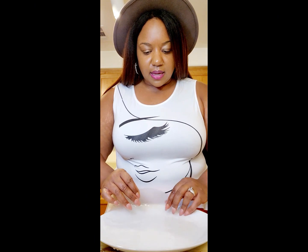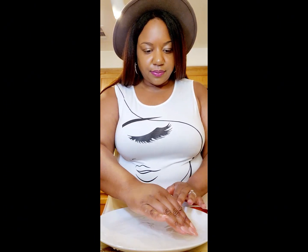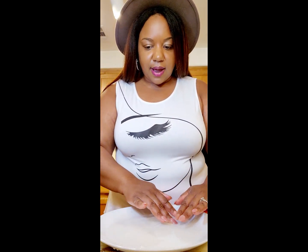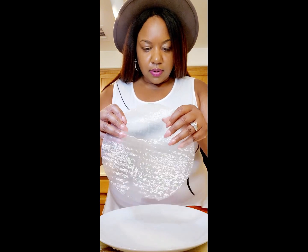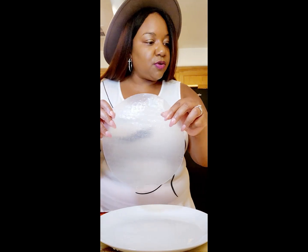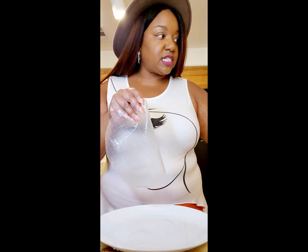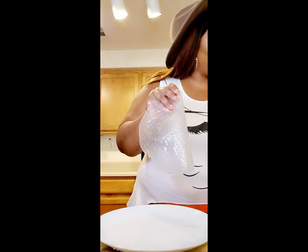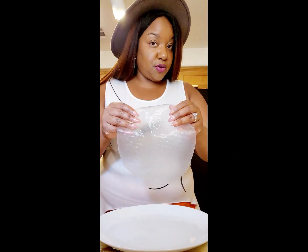All right, let's see. Almost. Just submerging it enough so that I can wrap it. Let's see here. Okay, so I have it right here. This is enough. You don't see it, but I'm actually putting it on my baking sheet with parchment paper, and I sprayed a little bit of vegetable oil so that my parchment paper does not stick to the rice paper. So I'm going to show you that in a minute.